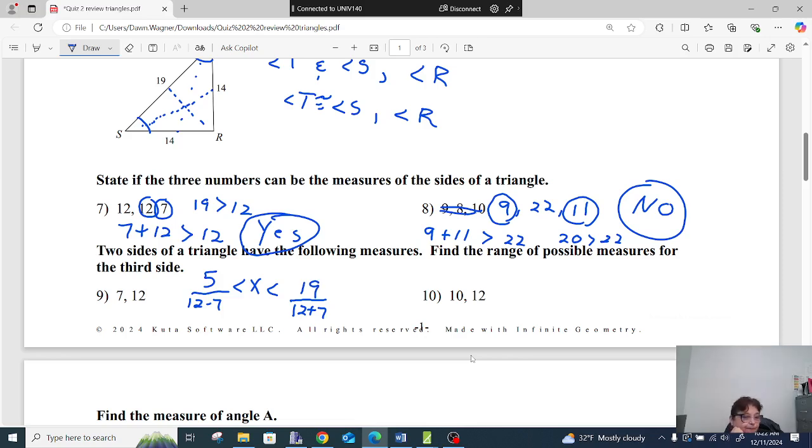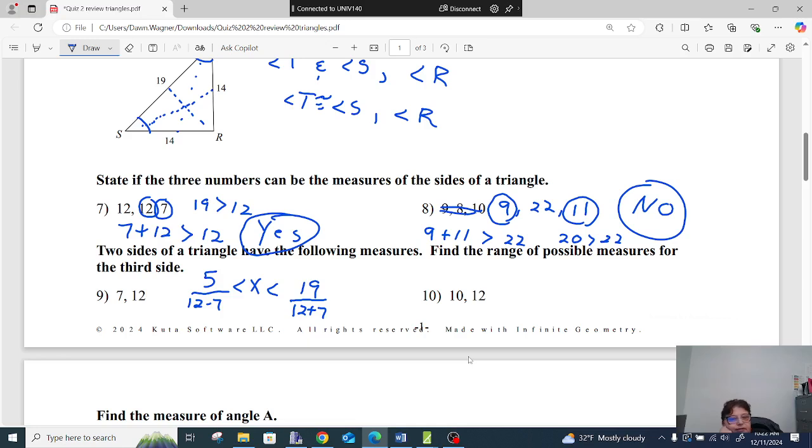They can't be 5 and 19. They have to be a little bit, this one would have to be a little larger than 5. This one would have to be a little smaller than 19. So like 7, 8, 9, 18.5. All of those would work. But a 20 would not work. And 4 would not work.